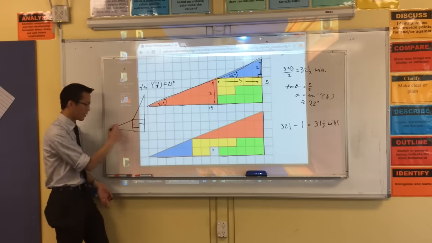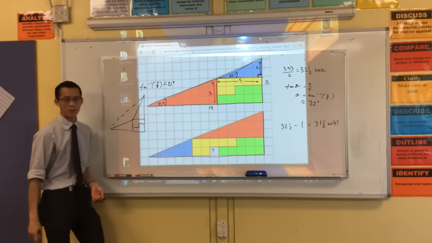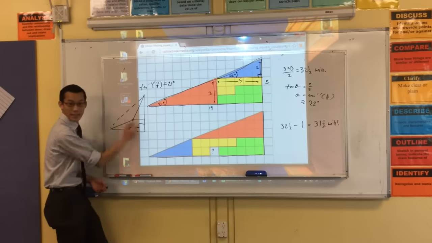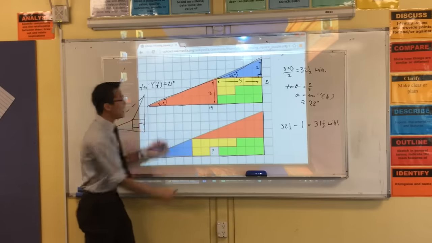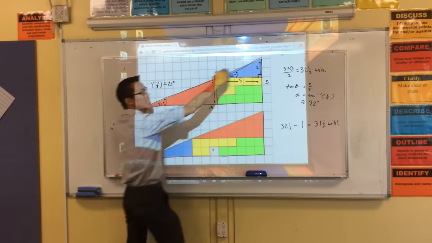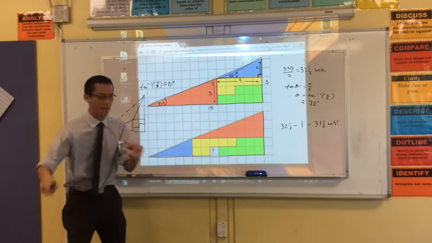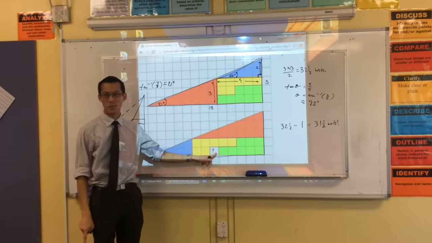You're like, of course it doesn't work, because this shape is not a triangle. You see there's this gap in here, see this gap, right? Now, that gap is where this gap comes from, right? It's not very big, but over this space, it's just big enough to make a little square, okay?